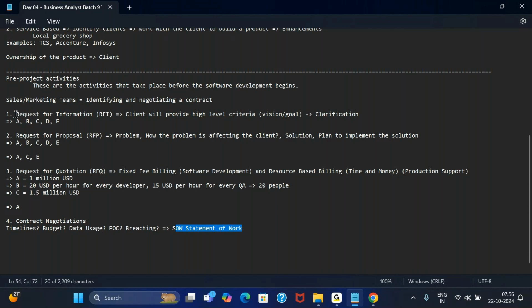Now, sometimes as a BA, when you gain more experience, you will be exposed to the RFP part. When you work on a system and identify some problem with it, we create a presentation highlighting the problem, the impact of the problem, what solution we have, and how we are going to implement that solution, and then give it to the client. For example, right now a lot of your transactions fail because of date mismatch issues, or any other problem with the system.